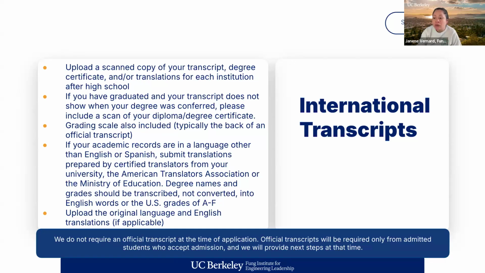Quick note, we do not require an official transcript at the time of application. So you can submit an unofficial transcript, but official transcripts will be required from admitted students who accept admission. This will appear on your Cal Central, which is the student portal, and you'll get a task with next steps on how to get this task removed from your dashboard.